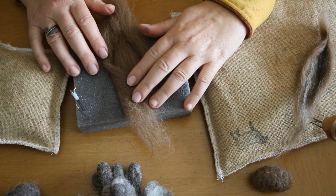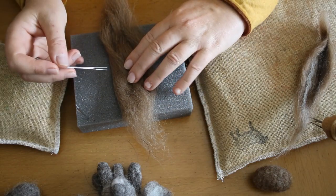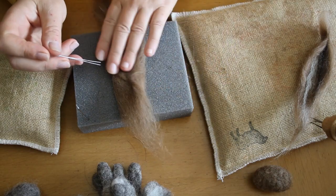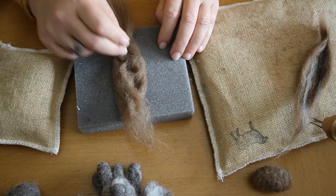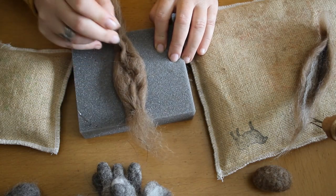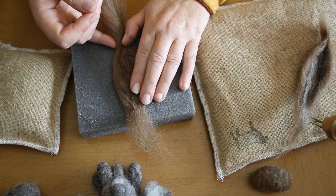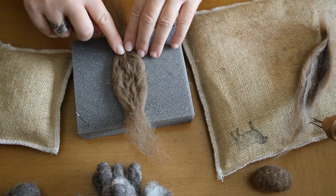Leave it as is, then pull those sides in. I've got two needles here just for speeding it up — just pull those sides gently in to where you've drawn that line. Pull it in, leave all this loose at the side, go to the other side, pull that over until it stops where you've actually felted that line in, and use your needles just to draw that wool over. Not worrying too much about the shape at the moment because we're just starting to firm it up. By folding those sides in, what that does is it gives you a nice clean line and gives the ear some nice structure.